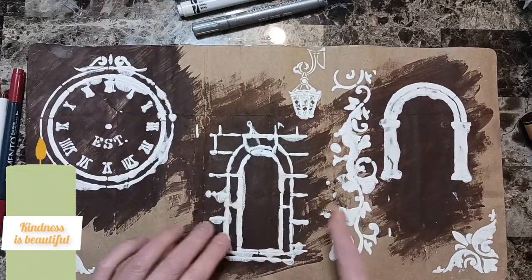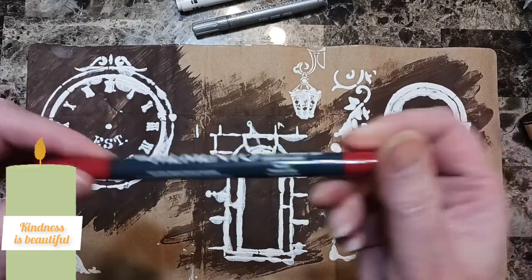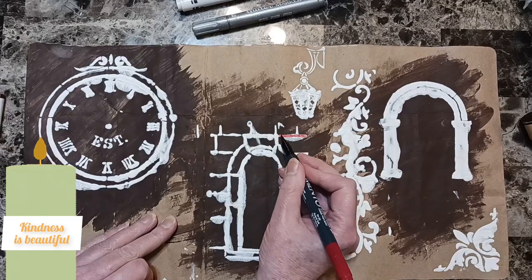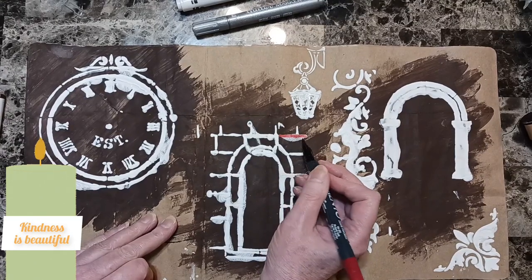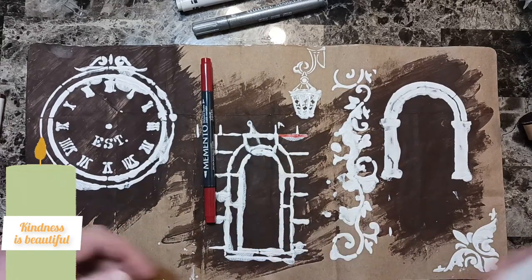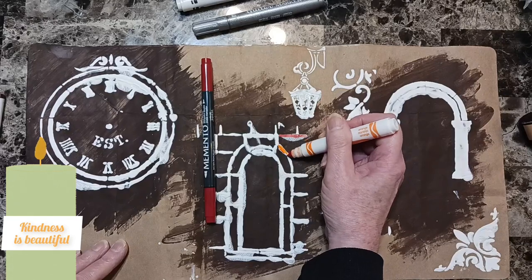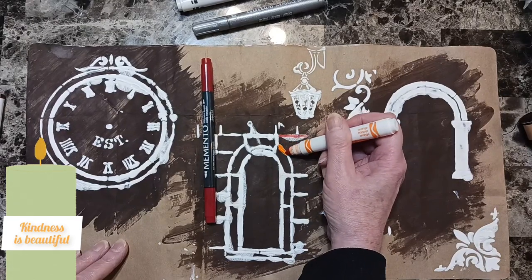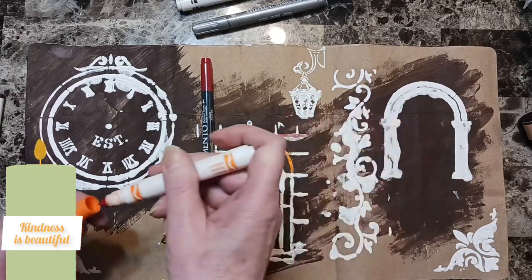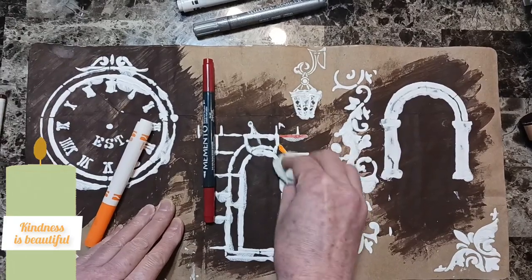Okay, the walls, I'm thinking this color from our Memento marker. So I'll probably put this in here for the wall. I'm just marking it so I remember. And then for the frame, I might do an orange. And that's kind of bright. I just want you to get an idea what I'm doing. But let's see if I get a paper towel. That'll tone it down a little bit.